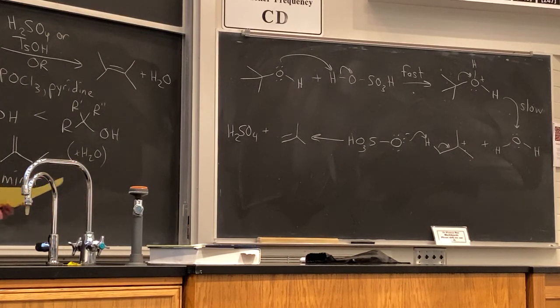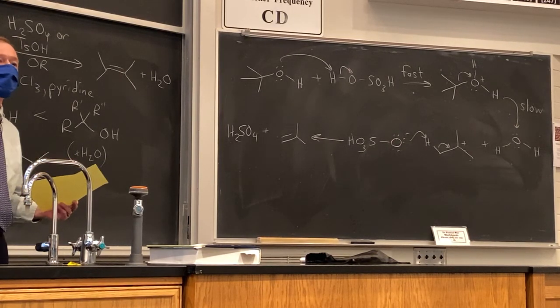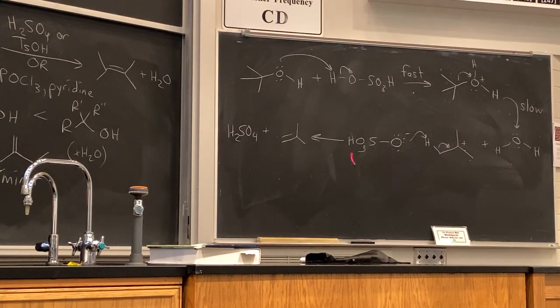And what makes sulfuric acid, or the conjugate base of sulfuric acid, a weak nucleophile is that negative charge can be delocalized by resonance onto two other oxygens. That negative charge is shared by 3 oxygens. And so that resonance delocalization makes it weakly nucleophilic. It's a weak base as well, but it's better as a base than as a nucleophile. So with sulfuric acid or toluene sulfonic acid, with a very similar structure, the conjugate base of our acid will perform an elimination. As we will learn on Wednesday, if we were to use HX, one of our hydrogen halides, then we would see substitution as opposed to elimination. So if we want to perform a dehydration, we need to use one of these 2 acids in the process.